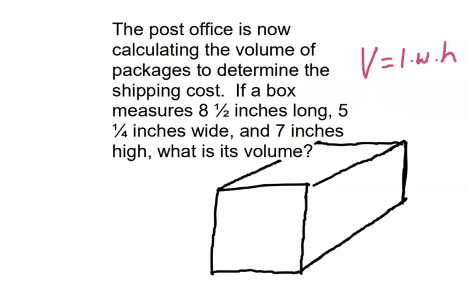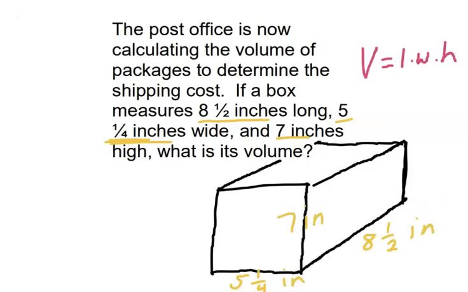The post office is now calculating the volume of packages to determine the shipping cost. The box measures 8.5 inches long, 5 1/4 inches wide, and 7 inches high. So 8.5 would be here. 5 1/4, that's kind of tricky putting it down there. So 5 1/4 wide. Again, these are all in inches, and 7 inches high.